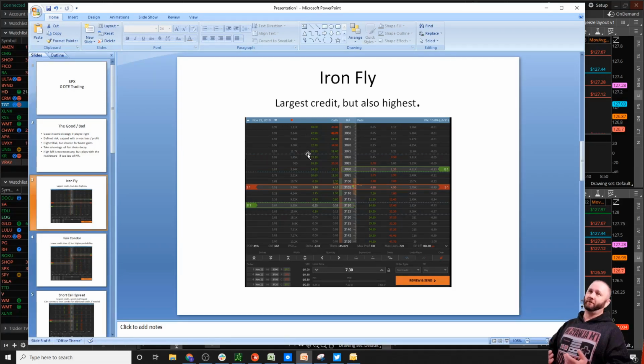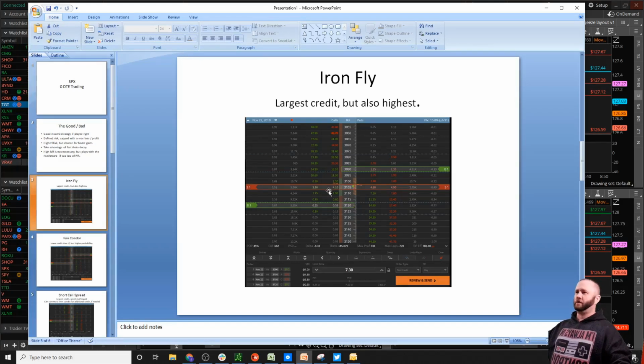So an Iron Fly or a straddle is a neutral strategy. You don't want it to move too far. So it's the highest payout, highest risk, because if it drops too far, you've got max loss already, right? So big payout. This is the one where you could be in at 12 o'clock, right, and out by 1, in an hour, and the theta can kick in, and you get a good credit. But it's also one where a dip like we just saw a couple of minutes ago blows you out of the water and you stop out, because you're only limited to a small amount of running, okay?